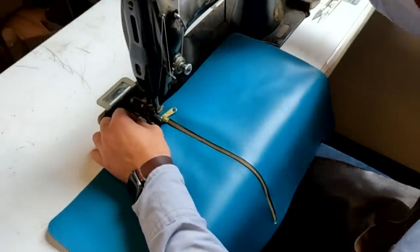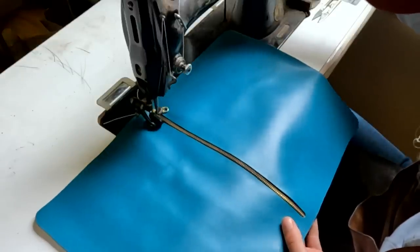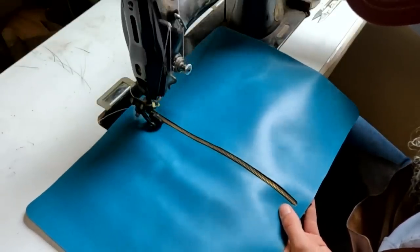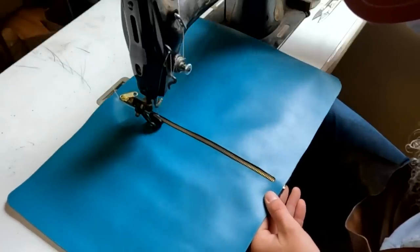Now again, I'm gonna sew this on my 3115. Usually when I'm sewing zippers in, I almost always will use this machine. It's got that little roller foot on there, which makes it a little easier. It's not mandatory, but it does make it easier to stitch nice and close to the edge of that leather. But we'll just get this sewn in and we'll be ready to begin assembling this.